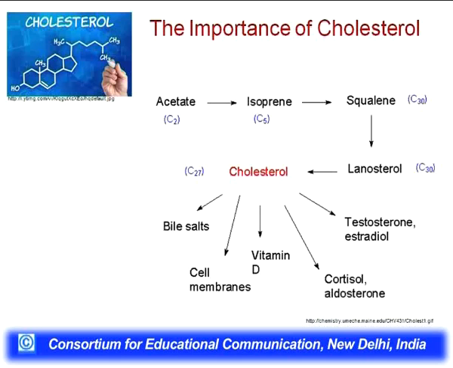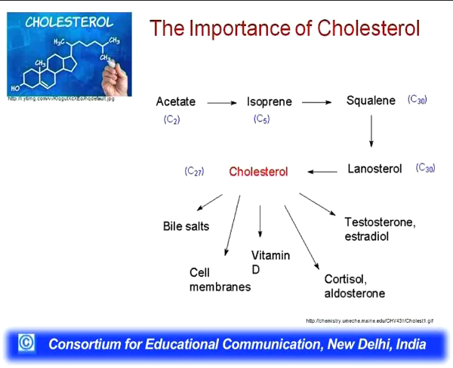Now, why exactly is cholesterol important? Cholesterol forms testosterone and estradiol, which are the male and female sex hormones. It forms hormones such as cortisone and aldosterone, which are important in glucose metabolism. It forms vitamin D. Cholesterol is an integral part of the cell membranes. It helps in the synthesis of bile salts. So we can see how important cholesterol is.